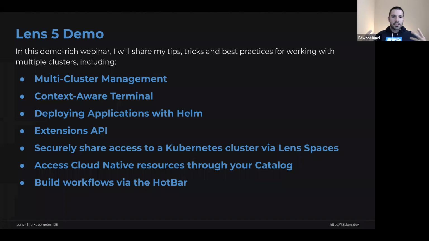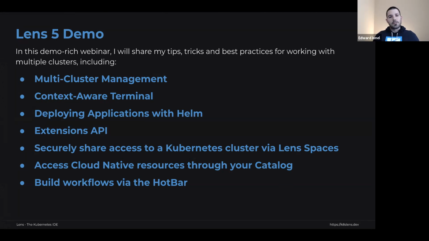We also have the context-aware terminal, which is really what powers the multi-cluster management. I can switch to my EKS cluster or my GKE cluster, again, without writing any command line, and it's always matching that cluster's API endpoint. That's going to decrease user error and improve efficiency without having to switch to another cluster using kubectl. Instead, we can just do a one-click and we're immediately working with that new cluster.